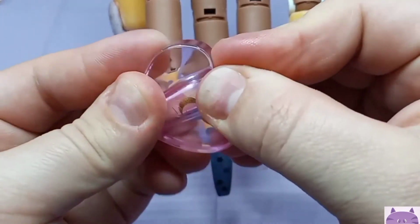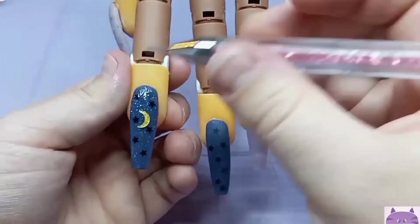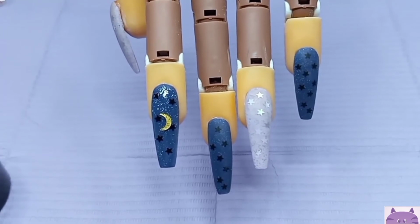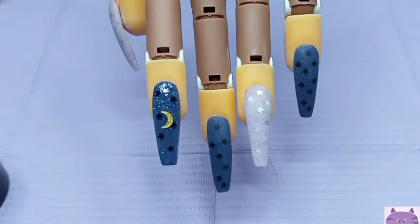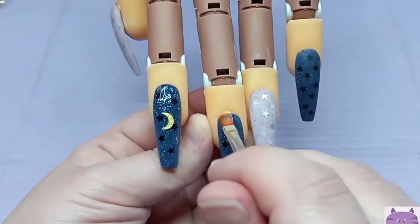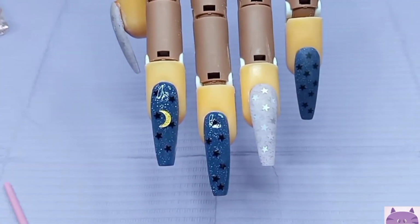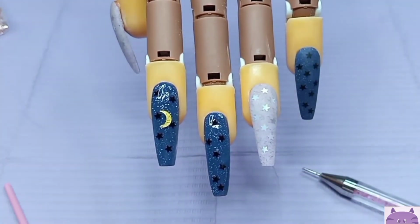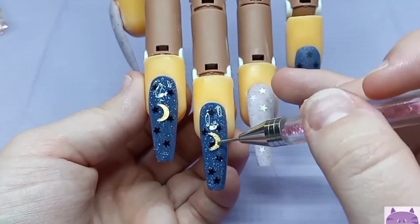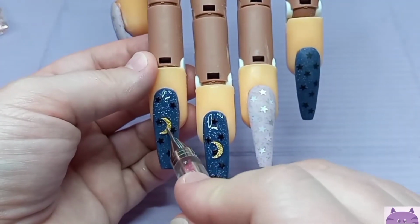You should avoid trying to touch nail products at all costs. I typically do have very sensitive skin, but lately I have not been having any issues with nail products, but prolonged exposure to certain nail chemicals can cause allergies and other types of contact issues with your skin, so please keep that in mind when doing nails. So I'm just going to attach the moons to the three blue nails, and then we're going to go ahead and top coat, and that is going to conclude the nail set.